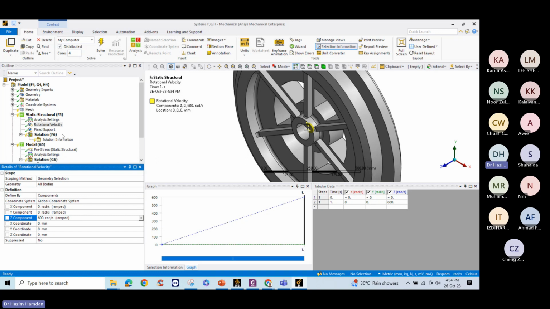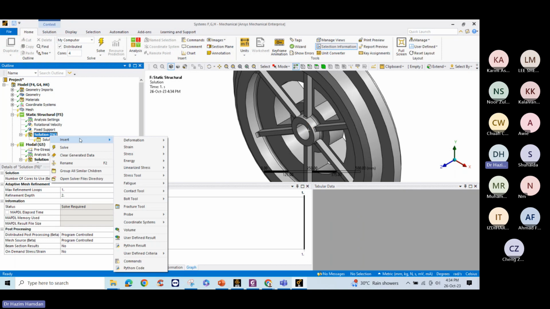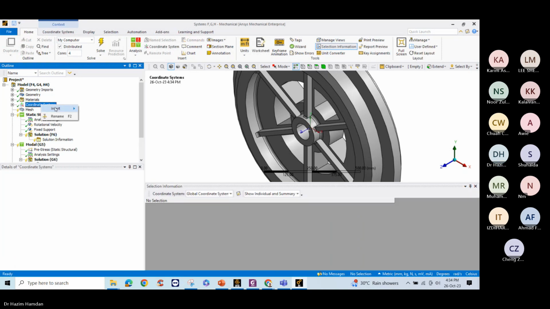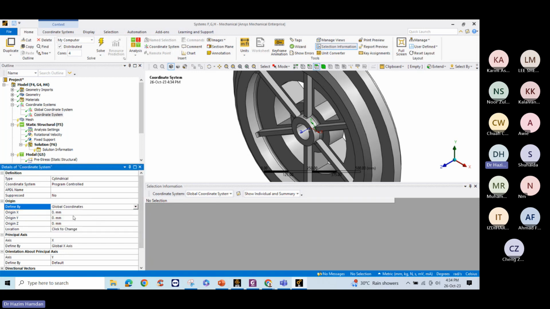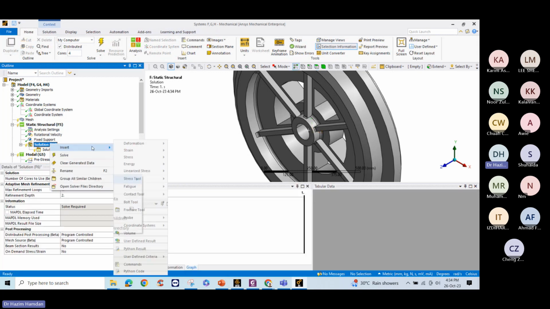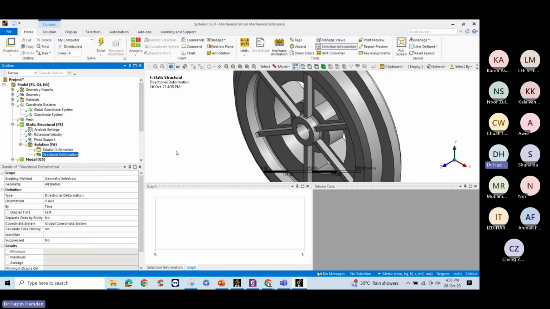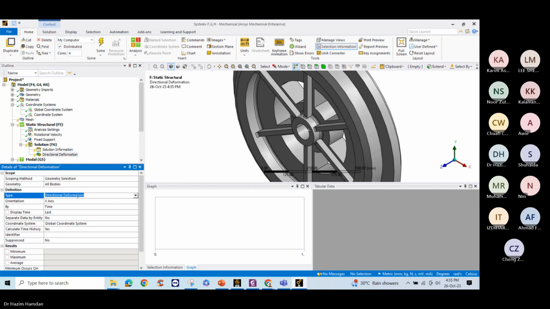At about the x-axis, and now before we solve the problem, we create the cylindrical system, same like a previous one, cylindrical, and then for the geometry section we change to global coordinate, and then for the solution we would like to determine the directional deformation. So for the first one, for the global coordinate, I change to this one, coordinate system, which is a cylindrical coordinate system.